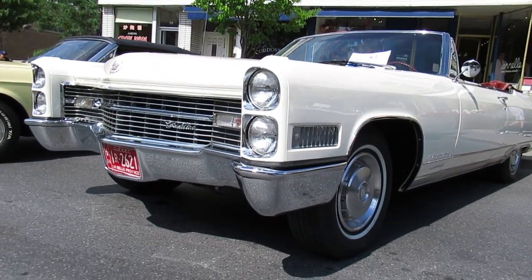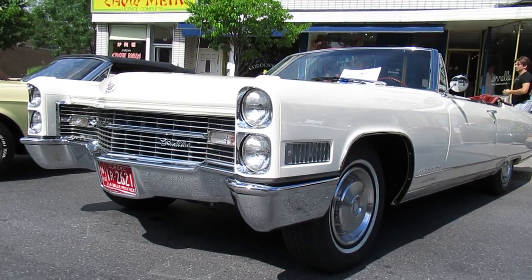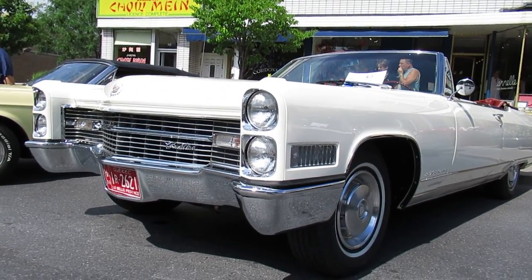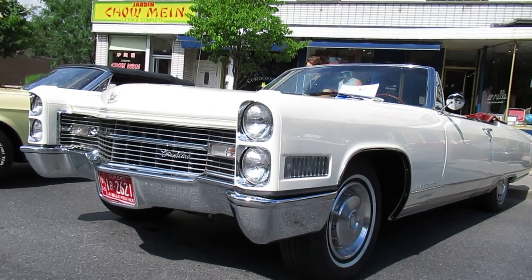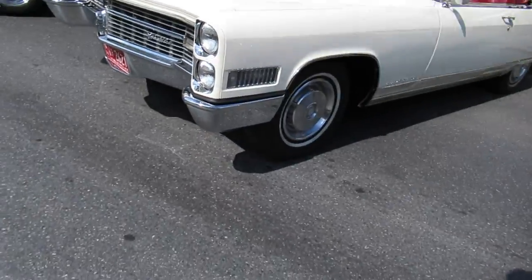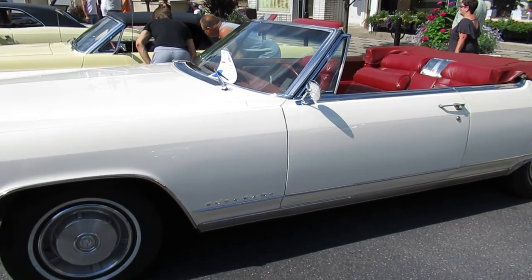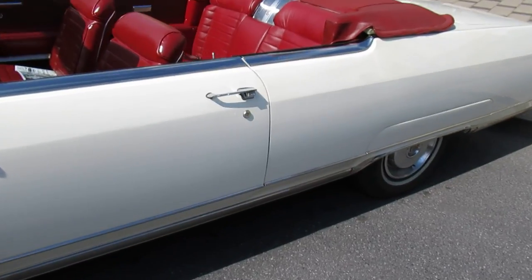It's funny to see the '66 Cadillac Eldorado. The Eldorado is not as common as the other models — the convertible, specifically like this. And last night I went to see the new Quentin Tarantino movie called 'Once Upon a Time in Hollywood.' It takes place in '69, and a feature car is a '66 Cadillac Coupe de Ville, which was less expensive than this. And I'm positive it was the same car actually used in Tarantino's 1993 movie, Reservoir Dogs.